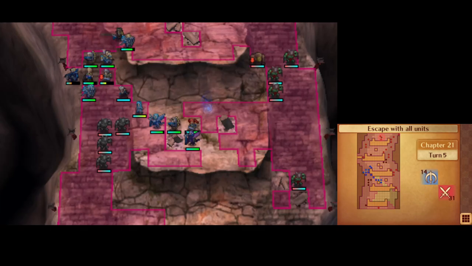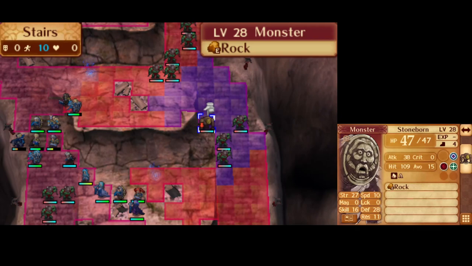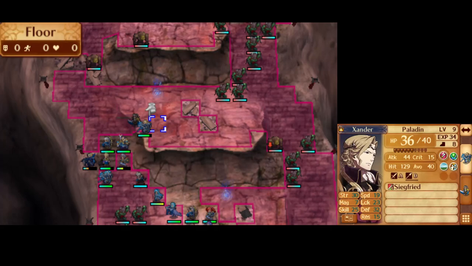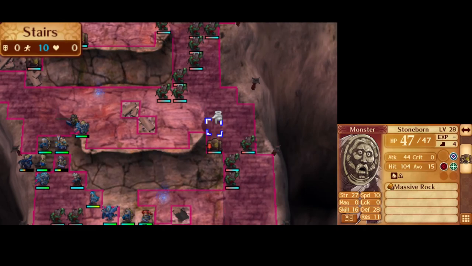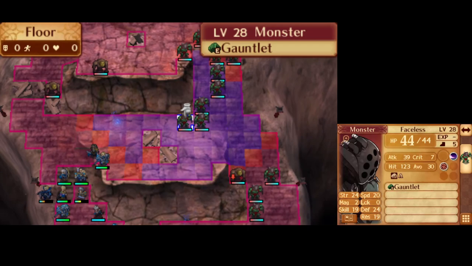Is that other guy not moving? Xander should be in range. Xander's in range. I don't know why he didn't move. Looks like he wasn't able to hit him. Corn's defense is even higher. Alright, but yeah, these guys are not gonna give any experience either.